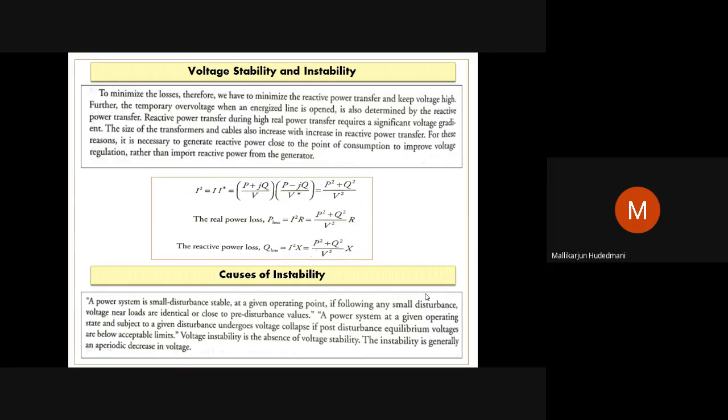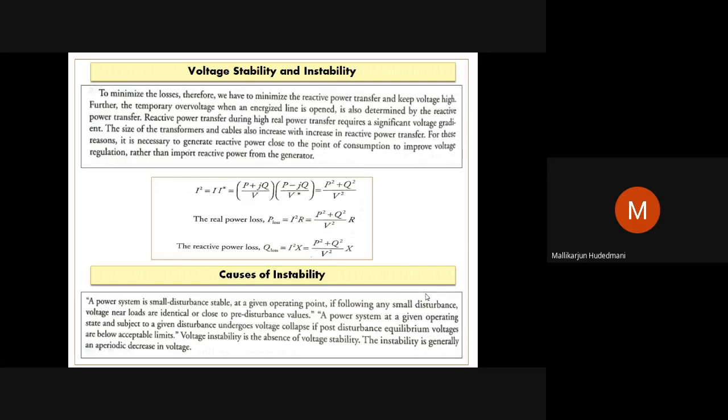Therefore, voltage stability is a very important aspect of the system's security, healthiness, securedness, whatever you speak about. It should be there as an inherent capability. That is challenged whenever the system is suffering a deficit of reactive power. Therefore, we must be careful: voltage stability or instability aspects are questioned whenever the system suffers a deficit of reactive power. Now, to quantify that, we have some mathematical equations.